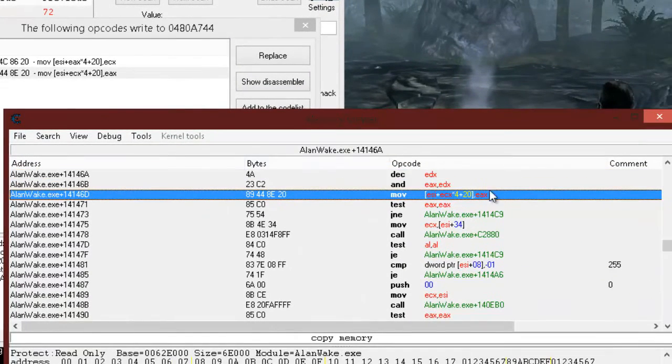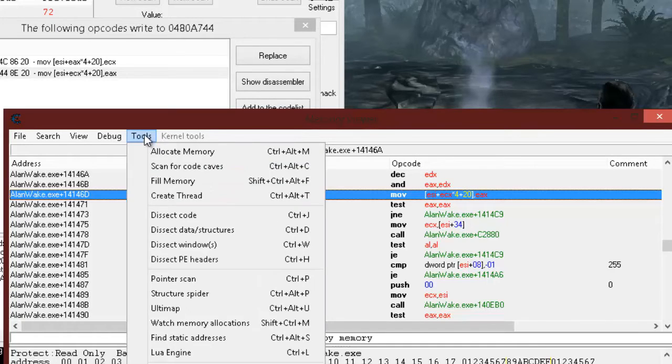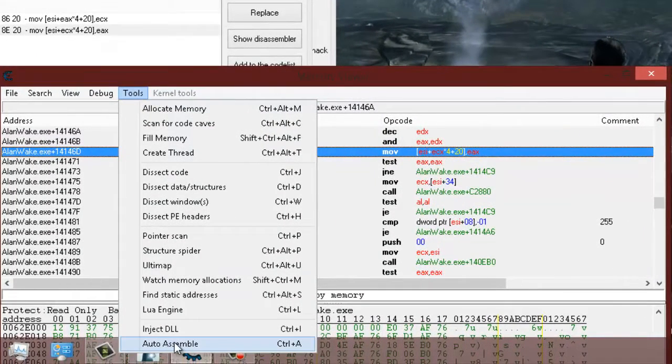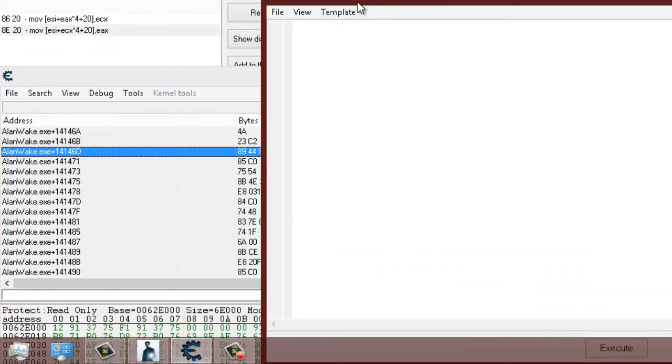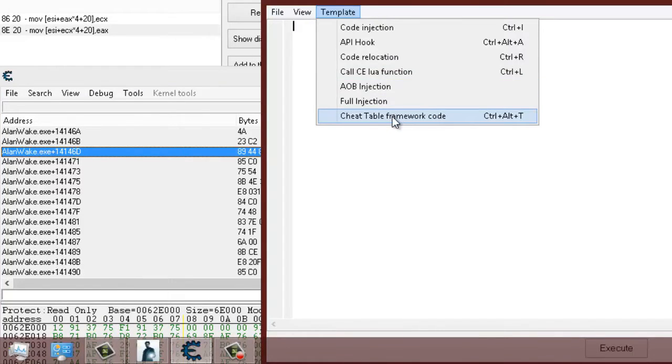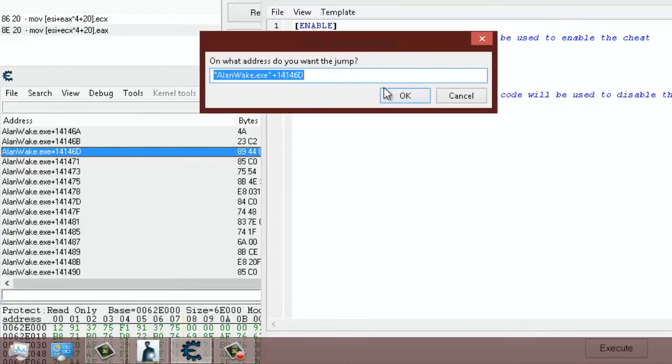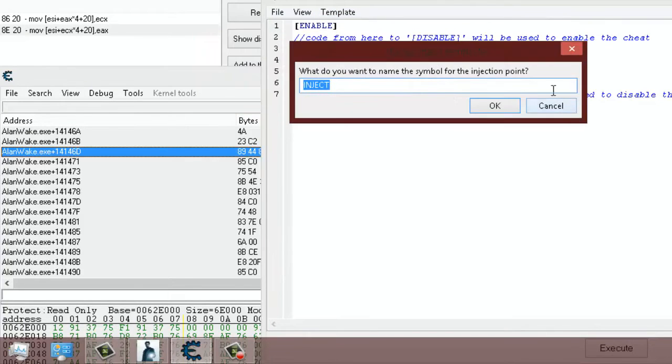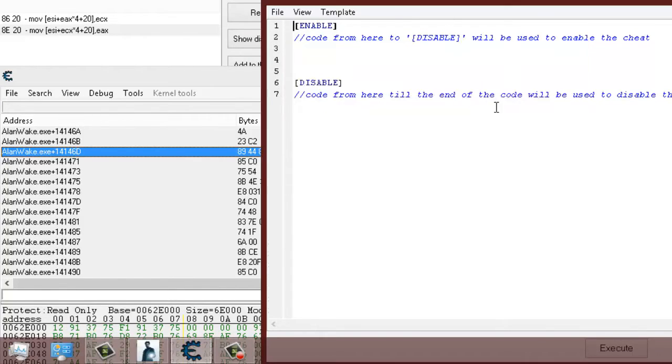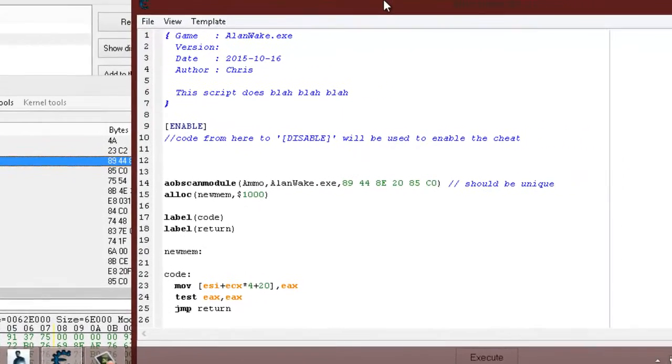Now we have our ammunition location, and this is the same thing as with the chamber. We just want to manipulate what's actually writing to that address, because right now I've noticed that's the only thing that opcode affects, that ammunition inventory. So let's go here to auto assemble and write a new AOB script for our ammunition. We're going to do AOB injection. Click OK on that one, and here we want to change the inject to ammo, because we know that's affecting our ammunition.